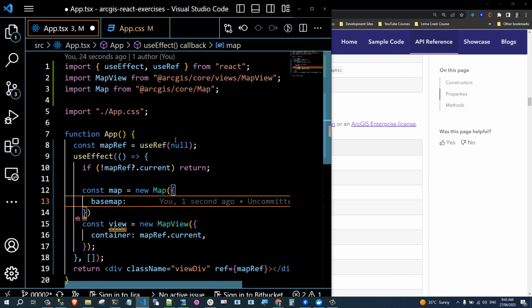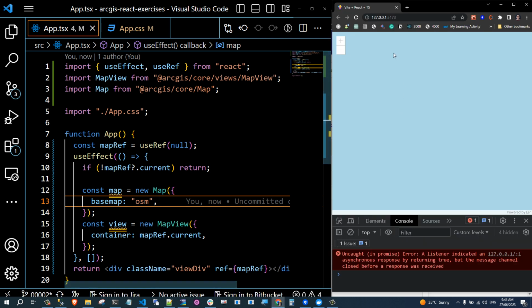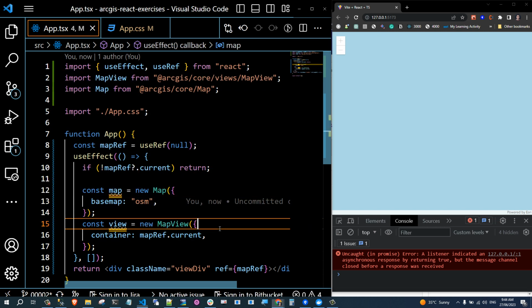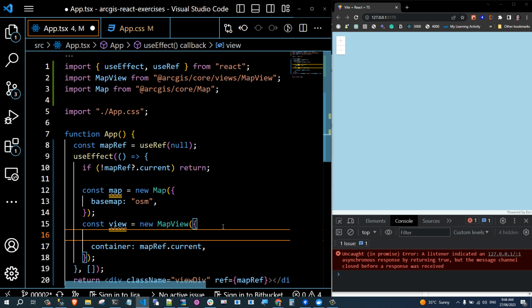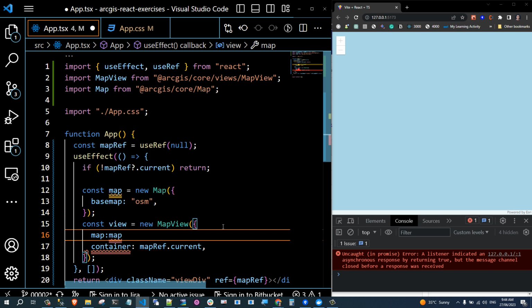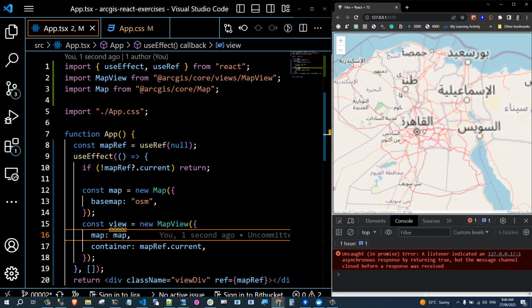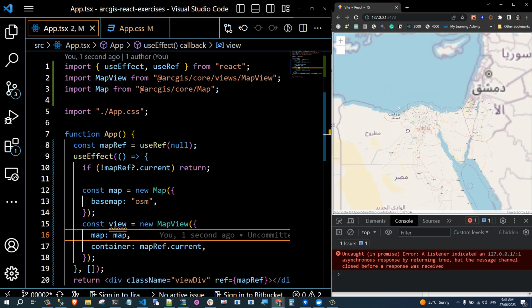So I will go back again to the code, pass my basemap here as a string, and let's see the result. Nothing happened because I need to connect the map with the MapView. We can do that through the map property. Save, and here we go. We can see the map rendered.